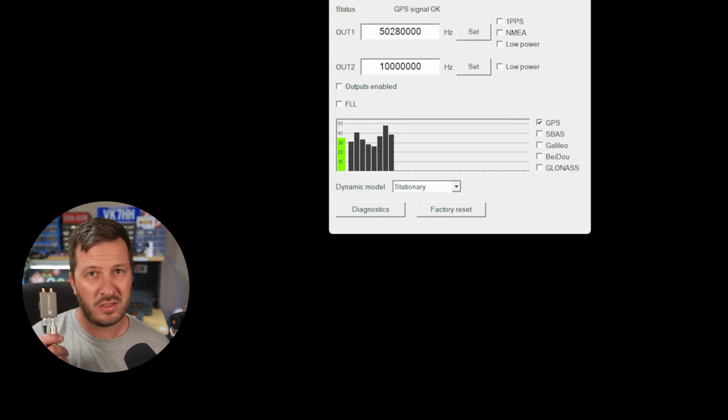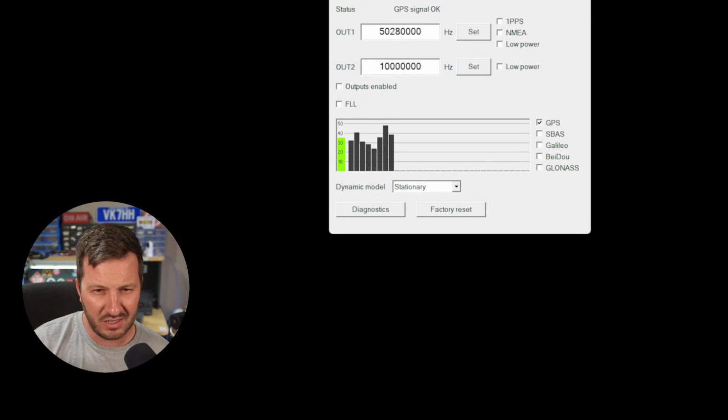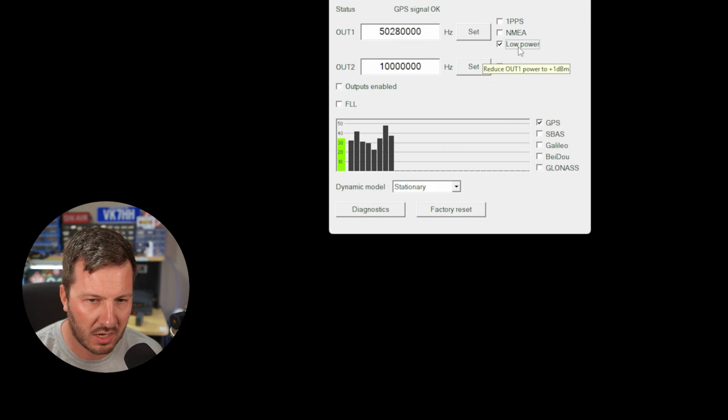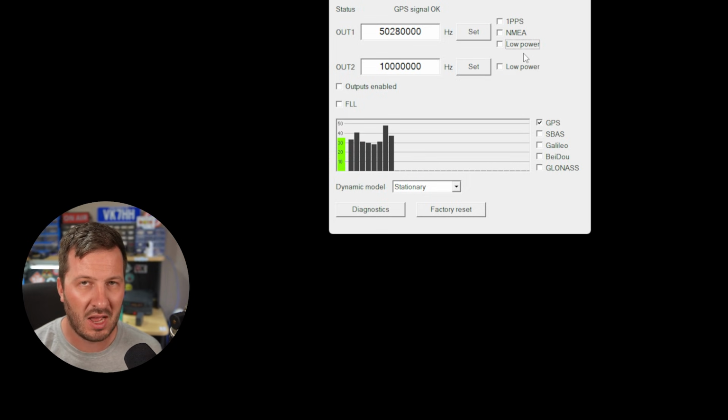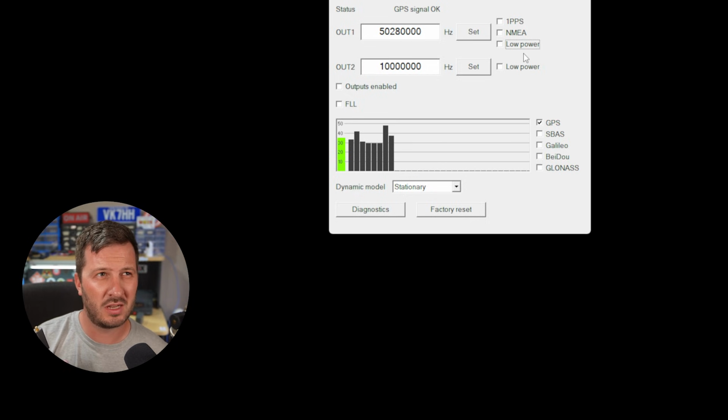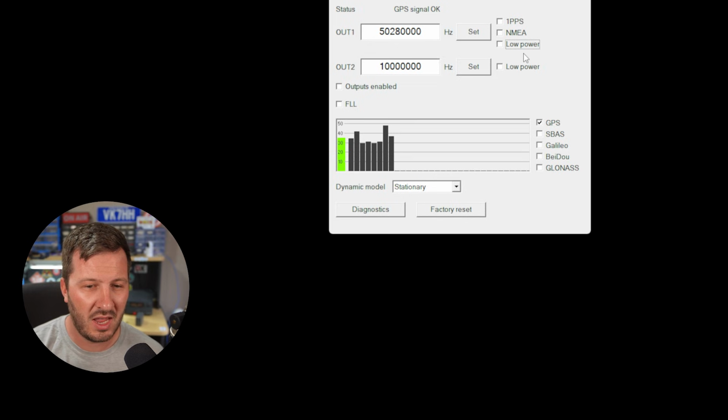Now, the only thing that I have noticed in the software is that there doesn't appear to be a way to adjust the output power. Yes, you can tick low power, but I can't adjust it any lower than that. That reduces the power to plus 1 dBm. It would be good if I could adjust the power up and down even more. If you've got something where you have a limited amount of power that you can input, like for instance, I think an IC-9700, I think you input at minus 10, you'll need something like a 10 dB attenuator ahead of this particular device. So that's the only thing that I've noticed.